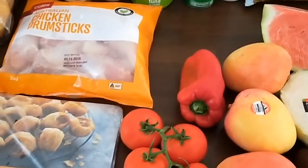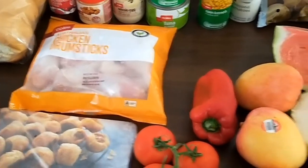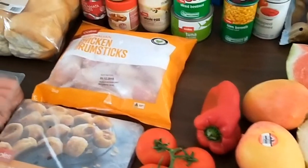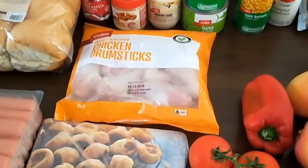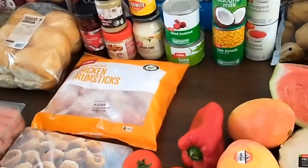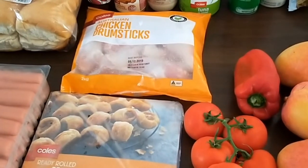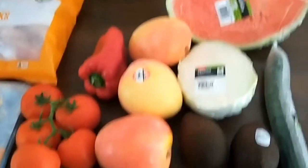I just got back from the supermarket with my grocery order for this fortnight — start of a new month and back to the $150 budget. I'm mindful of Christmas, only a couple of weeks away, but things won't be much different to what I normally buy anyway. Christmas is a pretty quiet event for our home, so this is what I got for my $150 budget this week.